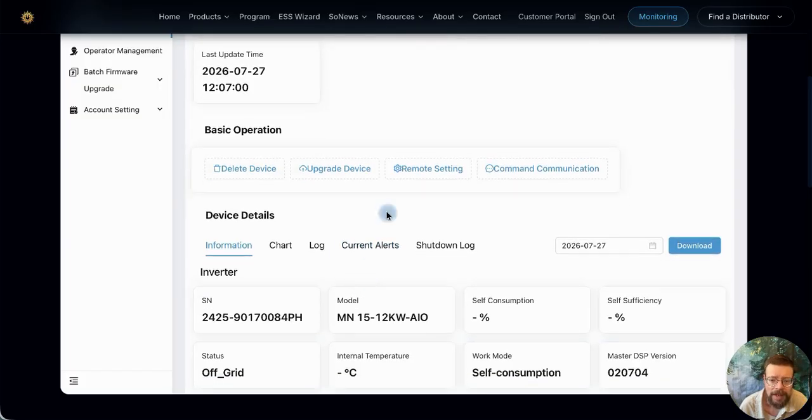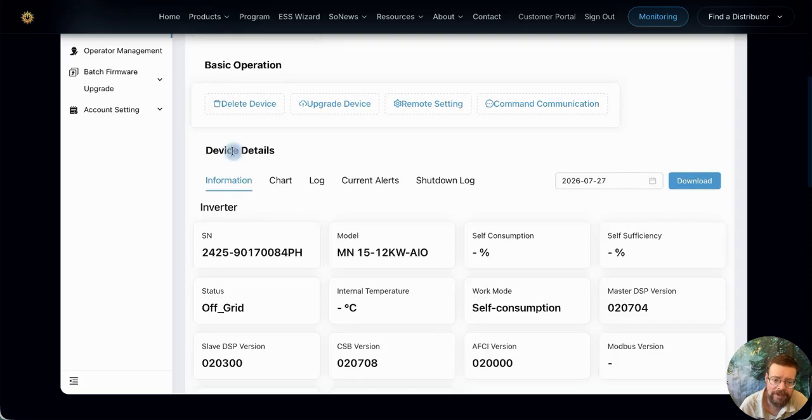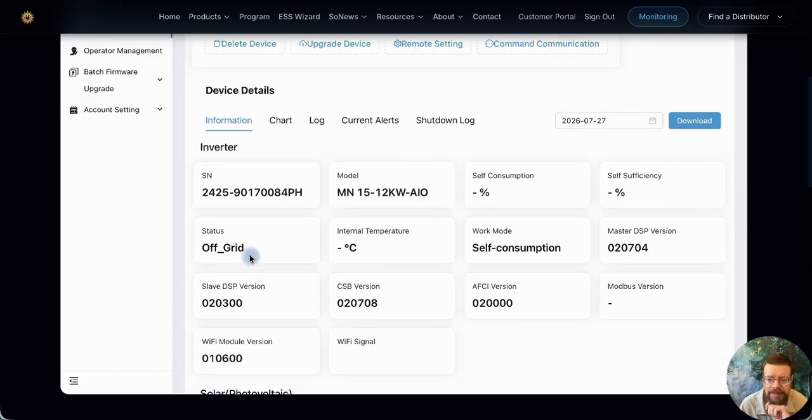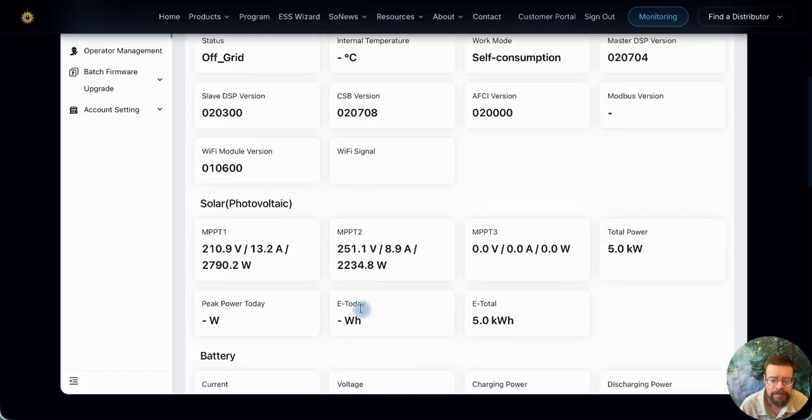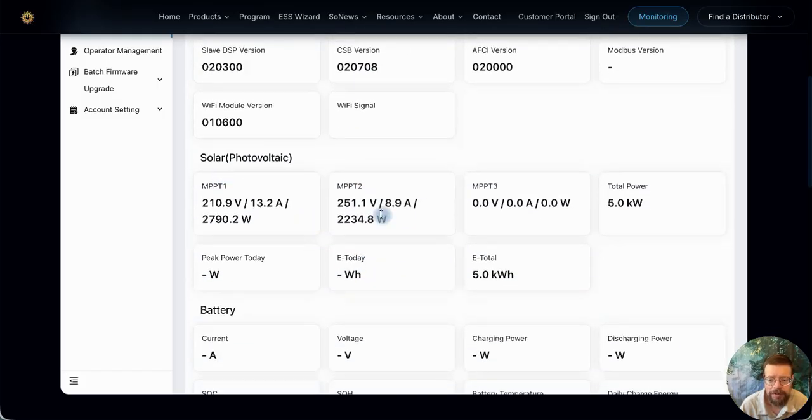We'll go back to this basic operation here, but scrolling down we've got our device details under information. Again, serial number. Not sure why it's not showing the internal temperature right now, but we've got status, what work mode we've got it in, the firmware versions, how much solar we've got on each of our 3 MPPTs right now, total power.